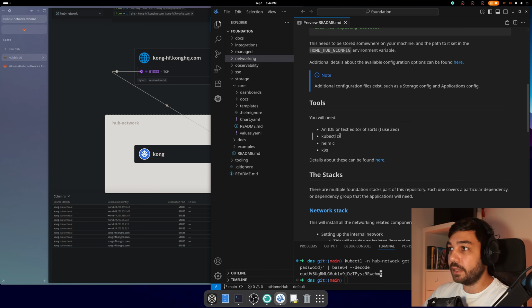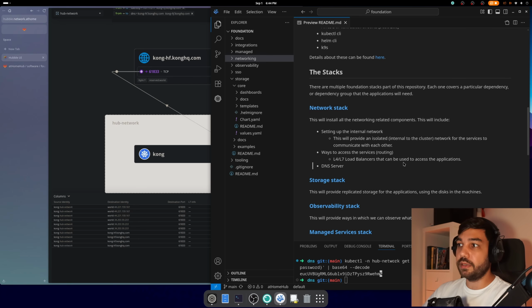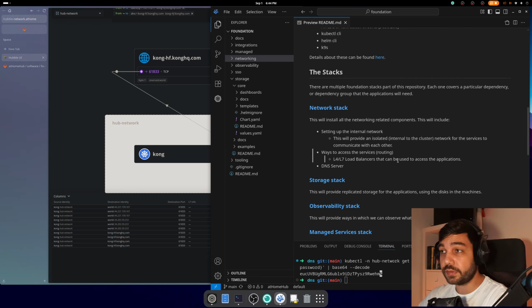This is just the networking stack, right? So we now have DNS, the overlay network, certificates with SSL support, and the proxy server.